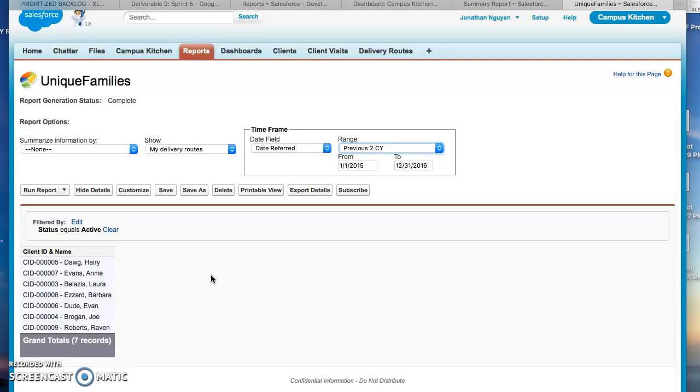So those are the 3 things that we've accomplished in this sprint. We've pretty much finished up the backlog. We did encounter, with unique families, an issue where it was hard to count rows of data, just like a simple count formula like you would think in Java, for example. So this is how we worked around that issue, by looking for active clients within a certain time frame.